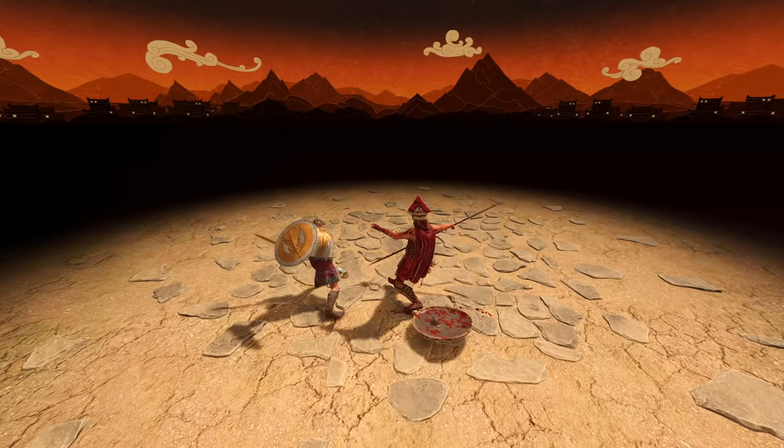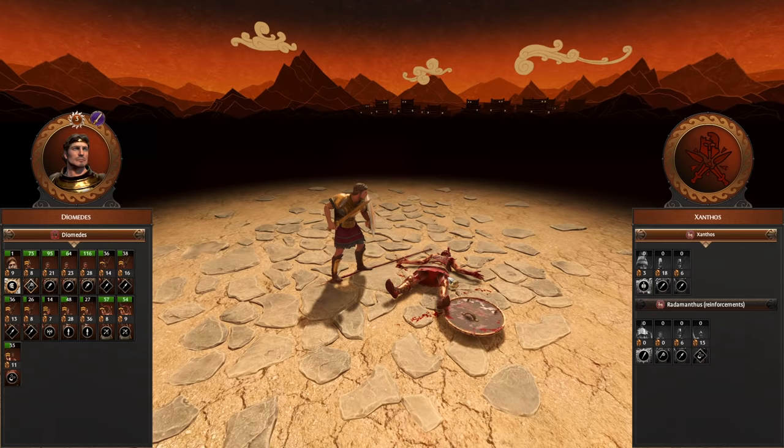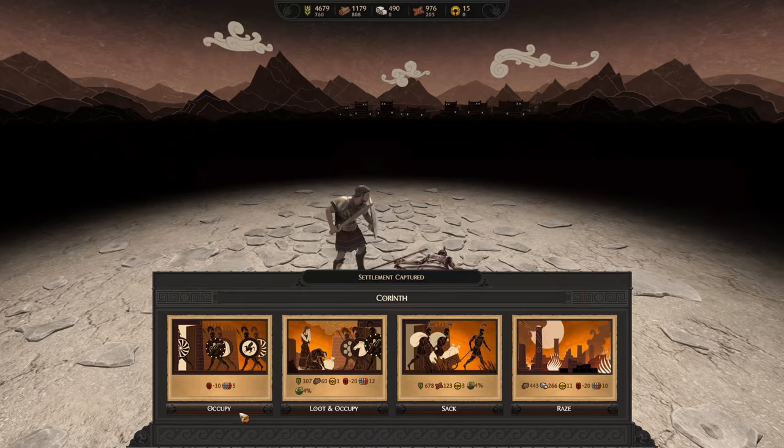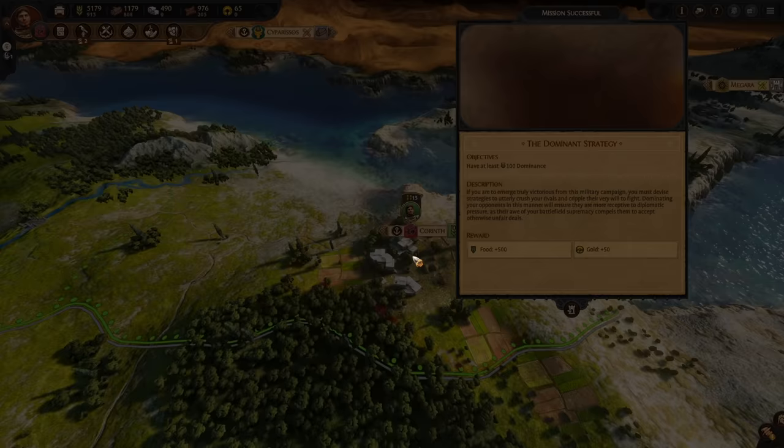Wonderful. I mean, come on. Like, we get it. You won. Jesus. Diomedes just... you can tell he enjoys it. Let's just occupy the settlement.